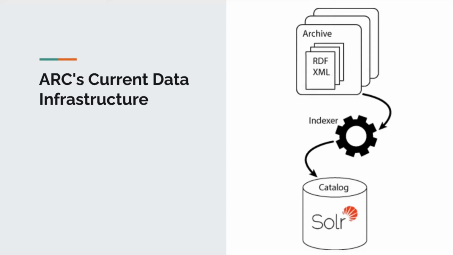When we're ready to ingest metadata from an archive into our catalog, we pull down that archive's Git repo, feed those files into the ARC indexer, which parses the XML, and finally stores the metadata in a Solr index that allows us to search, sort, and facet according to the various fields comprising our schema.